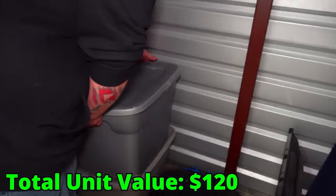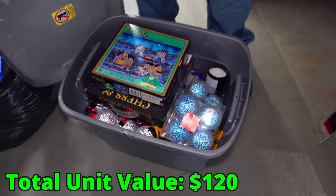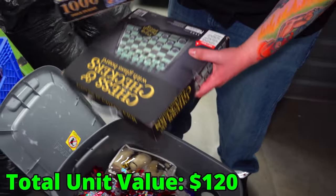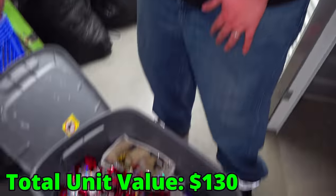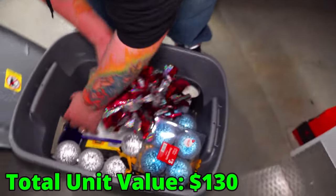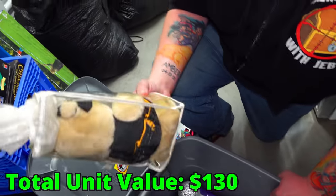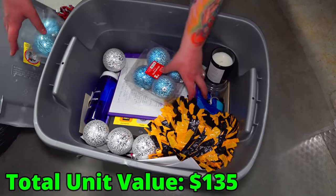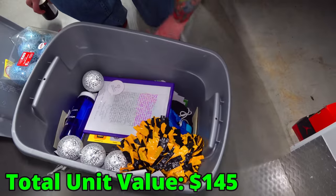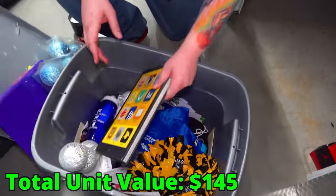Let's get the first gray tote out of the unit — it's got quite a bit of weight to it. Is that a puzzle? A puzzle, and then a chess and checkers set. Checkers is my game — if you're watching this video right now, I'll beat you in checkers, guaranteed. Little Pittsburgh Steelers bear, some Christmas balls, at least a couple of candles. They smell good too — definitely keeping those. Candles aren't worth a lot of money, but when I find them I get excited because we use them.